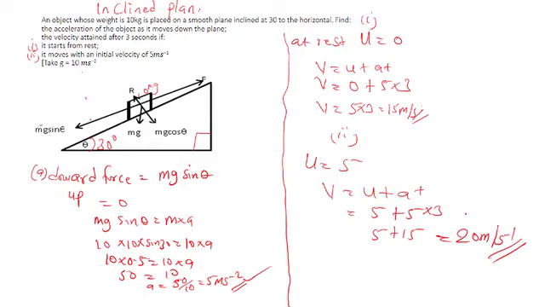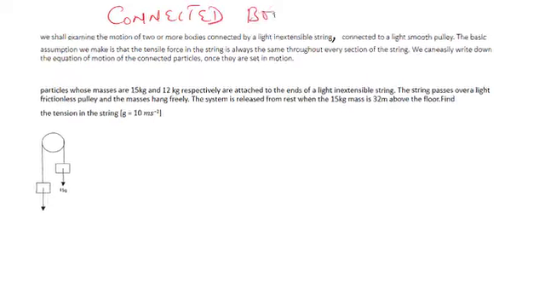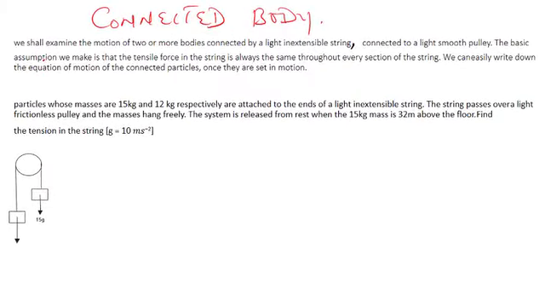Now I would like us to talk about connected bodies, which is still part of the same Newton's laws. We shall examine motion of two or more bodies connected by a light inextensible string passing over a light smooth pulley. The basic assumption we make is that the tensile force on the string is the same throughout every section of the string. We can easily write down the equation of motion of the connected particles once they are set in motion. Now let's try this question.